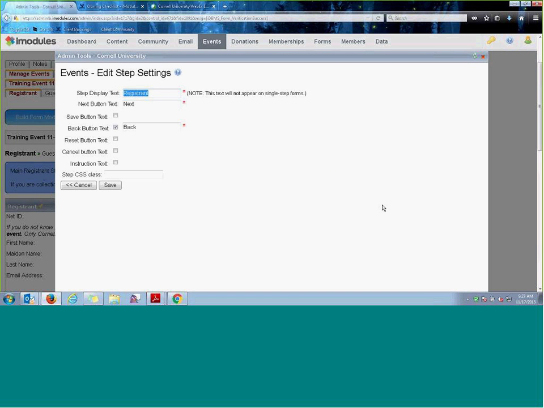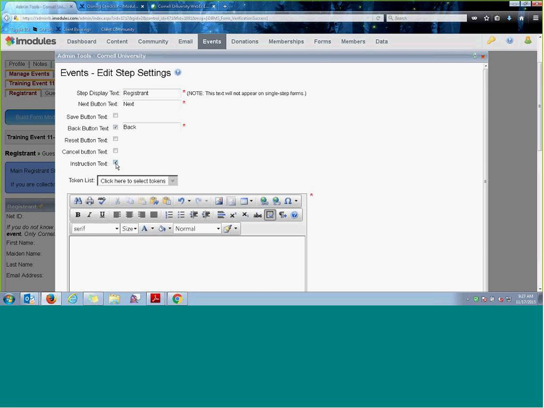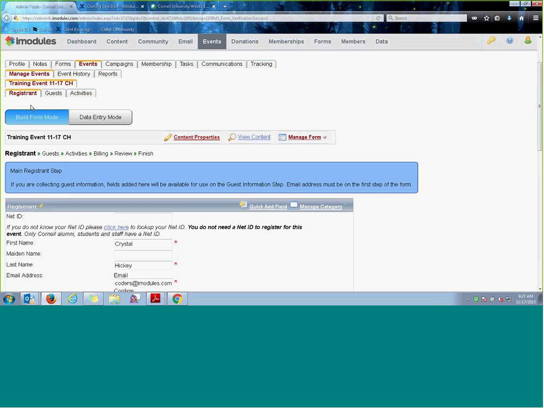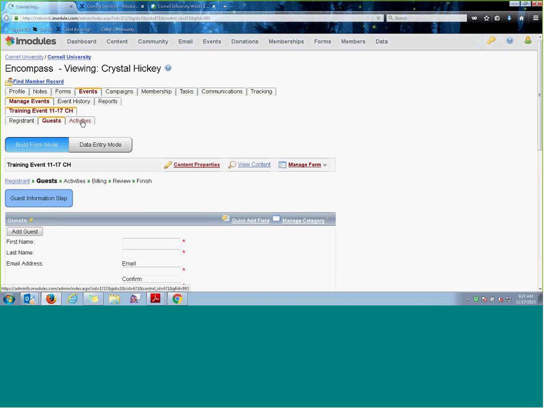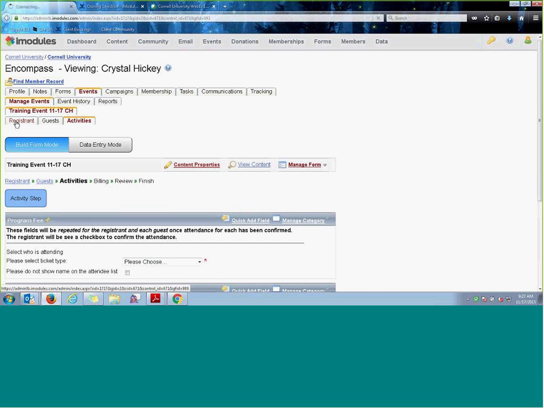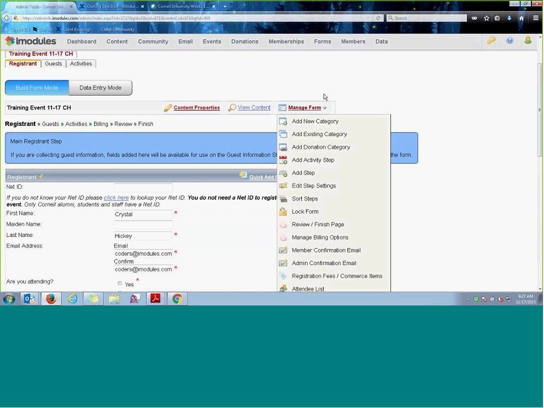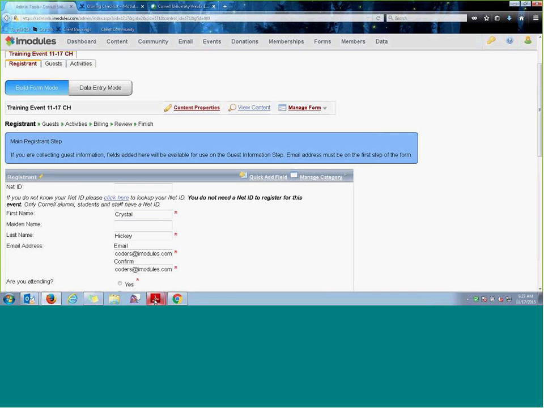And I can change my step title. I can add optional text if I would like. And for each step, you would use your tabs to navigate. So managing your step title.